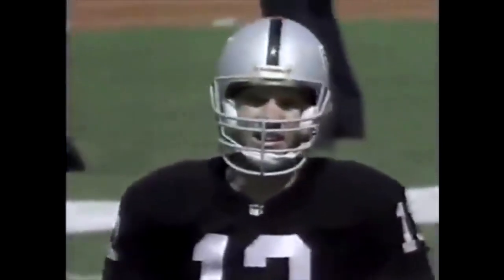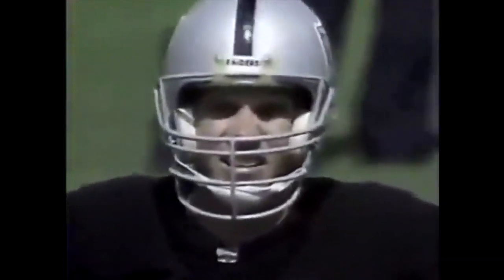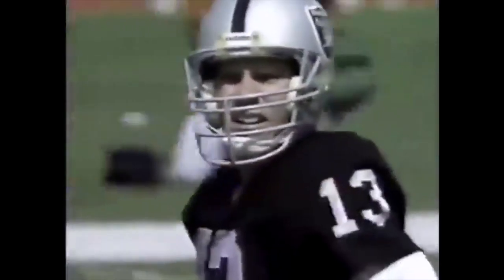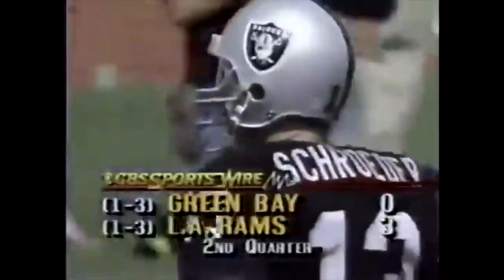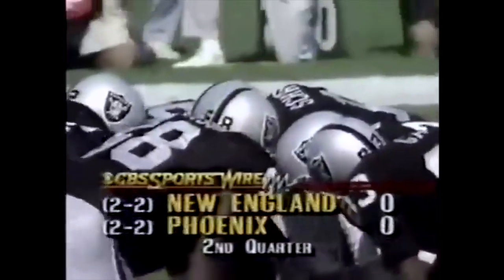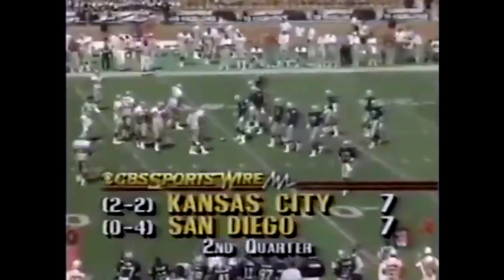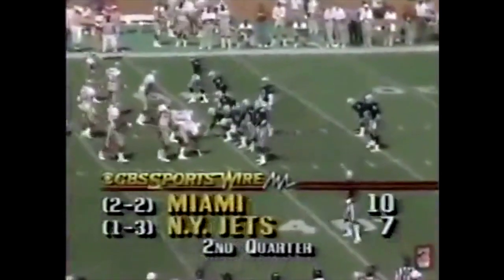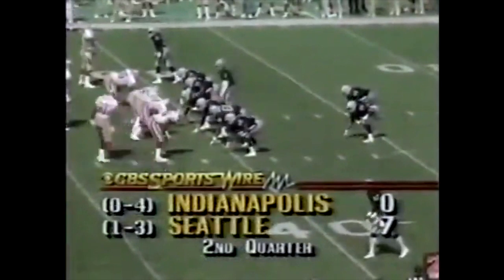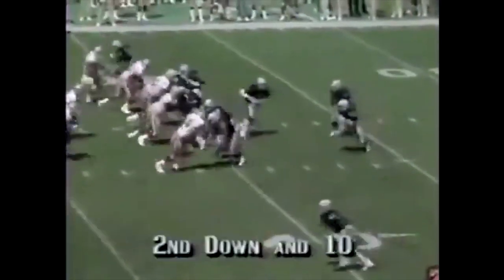Romanowski back in the coverage. Well, Jay Schroeder has to get something going here because the Raider defense is really doing a good job. The 49ers have been in Raider territory three times. They got one field goal out of it, and Steve Young has thrown two interceptions. If you're a 49er fan, you say, geez, we're self-destructing. If you're a Raider fan, you're saying we're playing good defense down there. That was Ronnie Lott's appraisal yesterday. They get down close, but they just don't seem to have the patience to get it in.